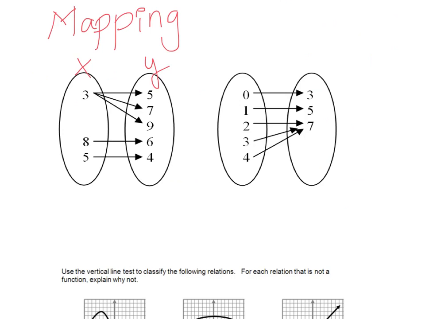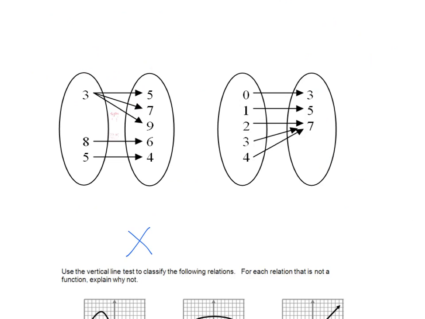And you can think of it in such a way, like if you want to represent it in coordinates, you can do that. So as you can see, 3 matches with 5. And there's another 3 that matches with 7. And another 3 that matches with 9. So as you can see, there's more than one arrow going from 3, which means the X is being repeated. So no, this is not a function.